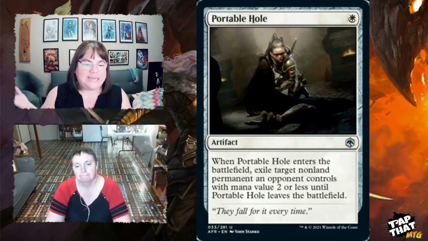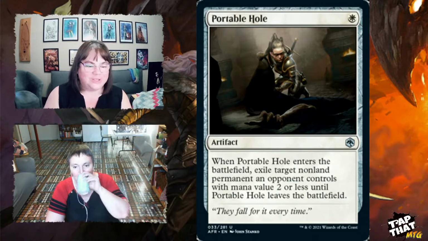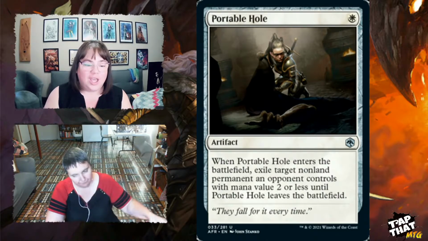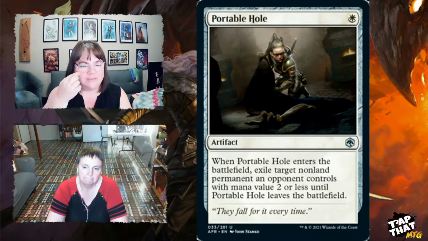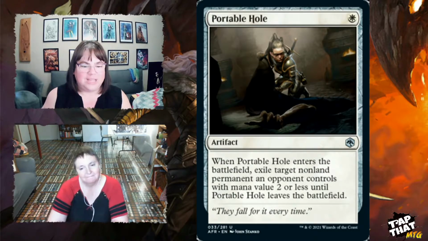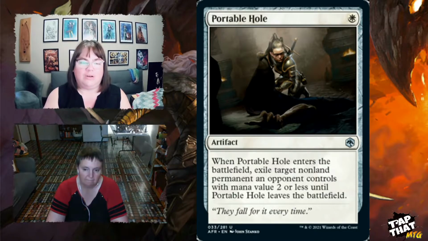Sure. So everybody needs a Portable Hole for 1 mana cost. It's an artifact. And when it enters the battlefield, you exile target non-land permanent an opponent controls with a mana value 2 or less until Portable Hole leaves the battlefield. Again, it's a little conditional, mana value 2 or less. But as you can see, there are definitely some cards out there that are mana value 2 or less that you might want to get rid of, especially those aggro cards. So this is a nice low cost thing that gets rid of that aggressive deck right off the bat.